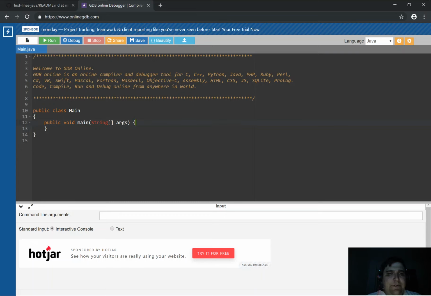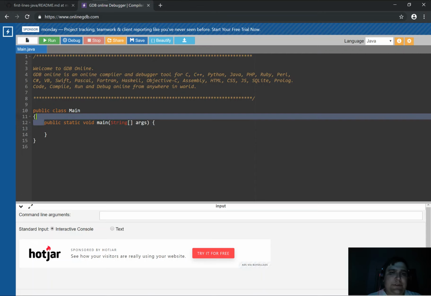In Java, everything starts in a method called the main method, and the definition of a main method is very special. It should be exactly these keywords: public static void main, and then only one argument, a string array of arguments. We will not get into this now. We just need to make sure this is the definition of the main method.